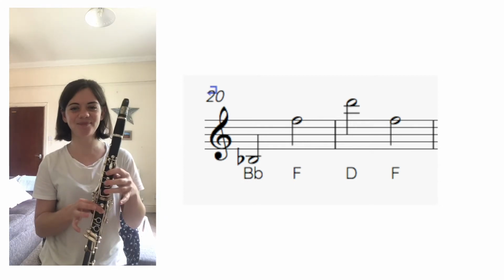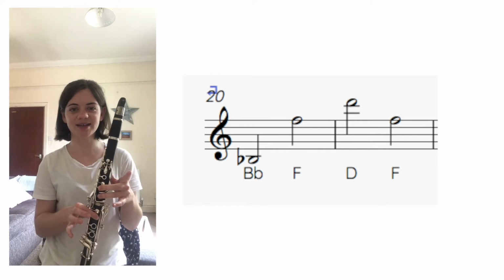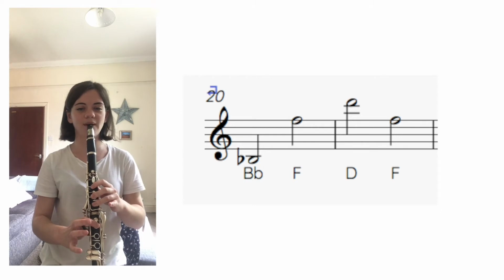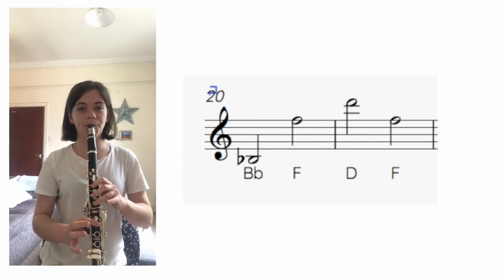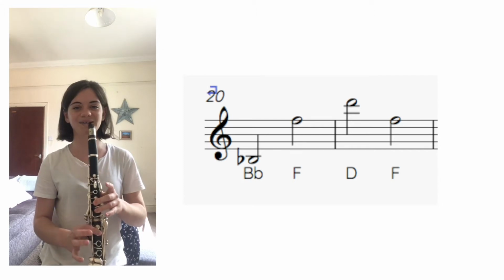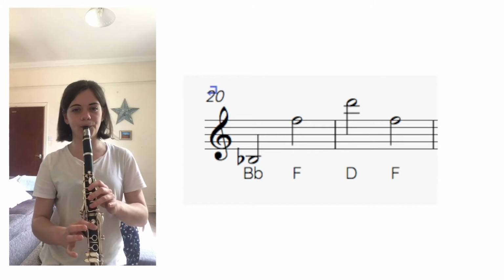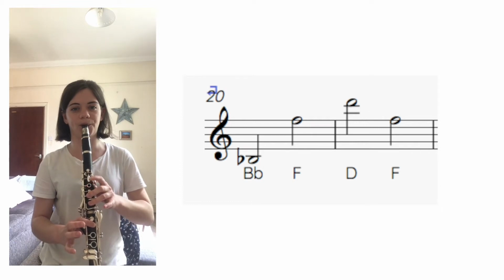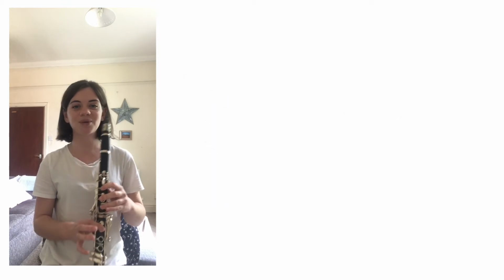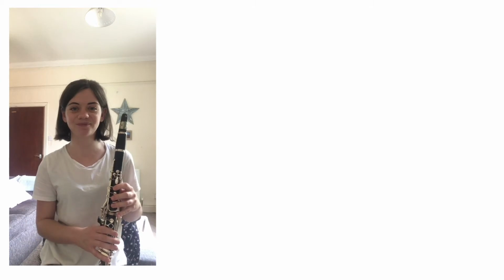Okay, let's have a go at that. B flat. Add on the speaker key to make F and high D, take off the top finger. Great, let's try that one more time. Well done, and you might need to practice that a few more times. Just pause the video and have another go.